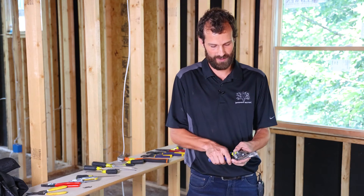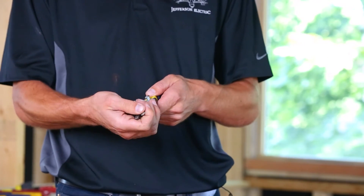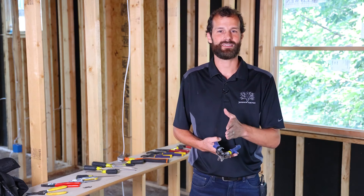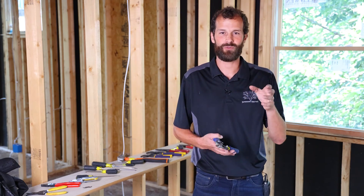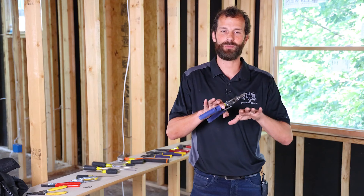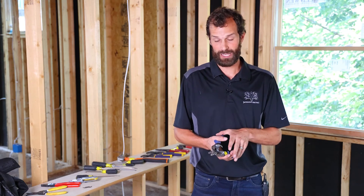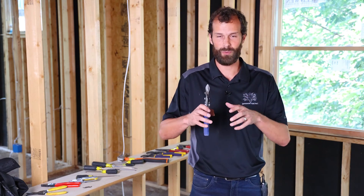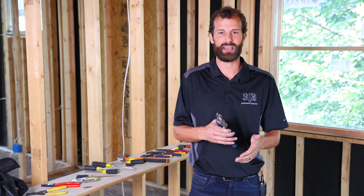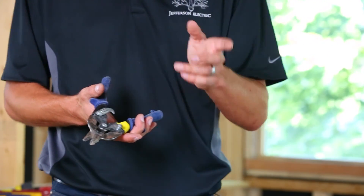Tin snips. There's nothing real special about these — they make center, left-hand, and right-hand versions. I've seen guys attempt to use power tools to cut lightweight flashing. Back to that scenario of running a mast through a roof or on solar projects creating flashing to seal penetrations — if you try to do that with a sawzall, you're in for a hazard. That flashing crumples and twists, and I've gotten cuts on my hands from poor attempts in the past. These tin snips are incredibly controlled and give you a precise cut the first time. This is like a $10 tool.